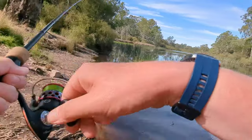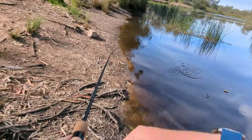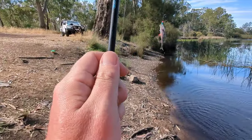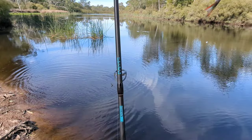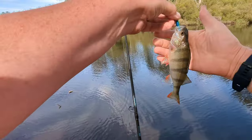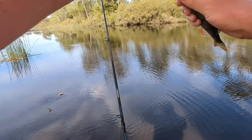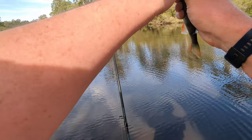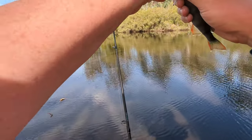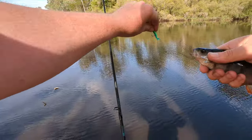Keep the tension, keep the tension. There you go, he's just a little guy. There you go. Any color will work, because I think they're biting on reaction. They might even be biting in defense, not necessarily for food. Come on, get out. Okay.